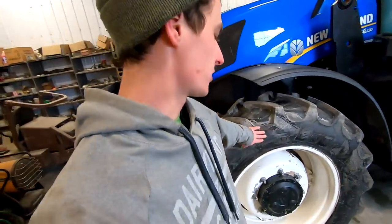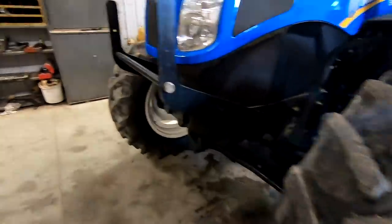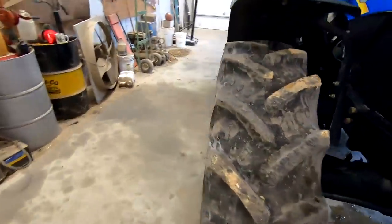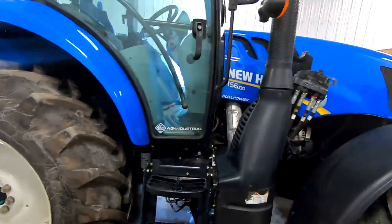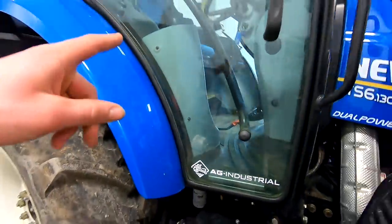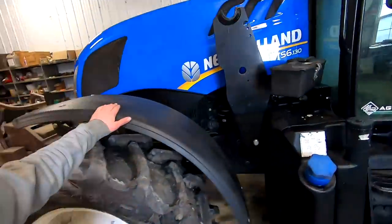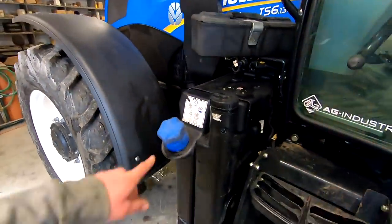And then these are just a year old BKT radial tires in the front. So these are probably 95% plus. It is loader ready. Got these brackets back on. All the plumbing is here. And the joystick can be put in the cab. We don't have it in right now. It's got the front fenders on it. It does take DEF fluid.